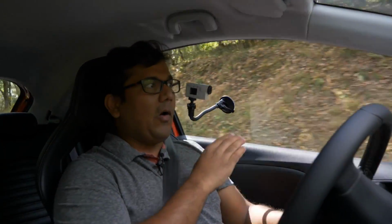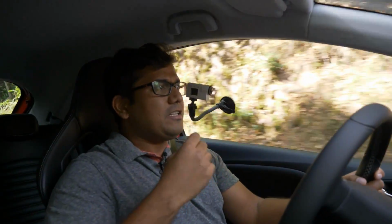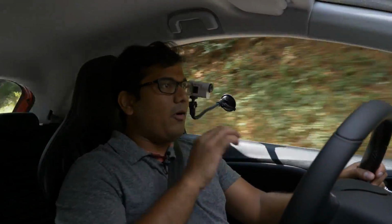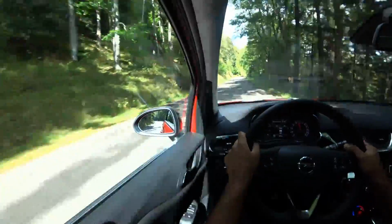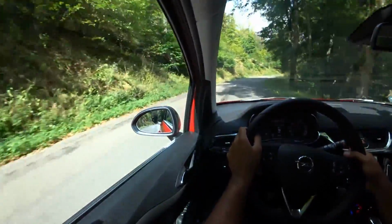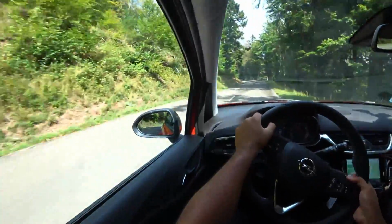And that means, because power, remember, is a function of torque and RPM, that you get that grunt only between 3,000 and 4,500 RPM. Below that, there really is not much to play with. And over that, the engine sounds nice. They also have a temporary boost facility, which is not anything fancy. It's really just a different way of software programming. But the point is, you really want to keep it between 3,000 and 4,500 RPM. So this bandwidth is really all you have to play with and enjoy the car with.